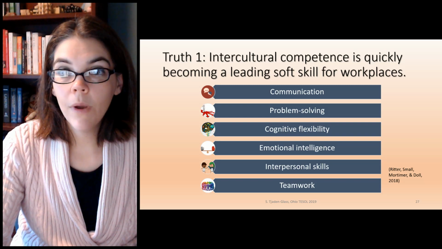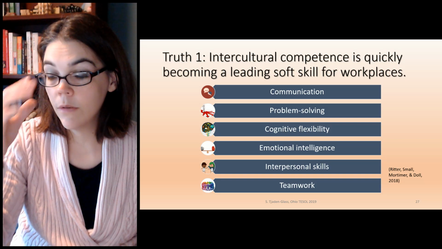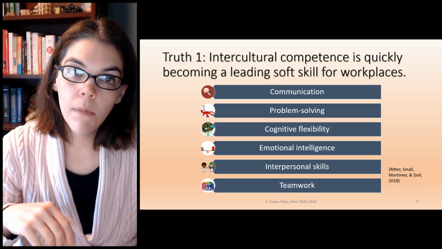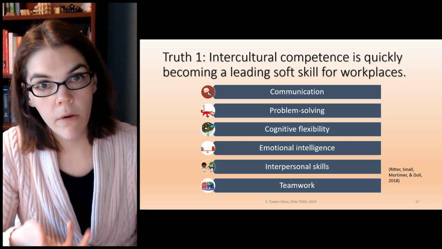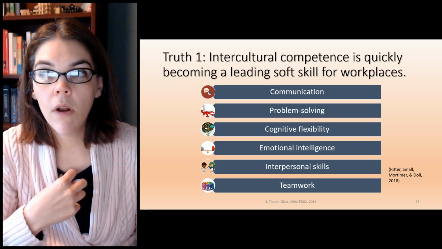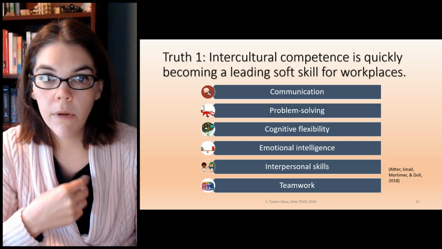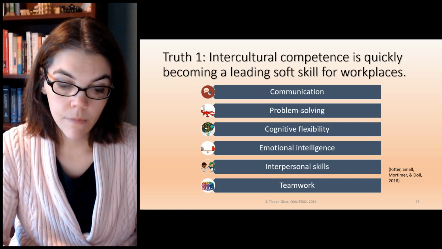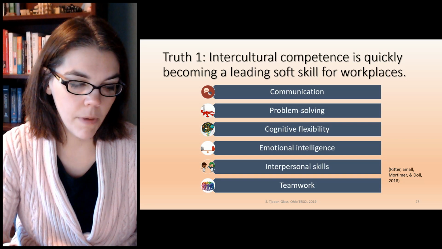So I think you can see, and you'll probably agree, that these are things that you see in just about every job posting. Prioritizing the development of intercultural competence can also be seen as preparing students for career readiness. Okay, so if you need an argument for why you need to do intercultural competence development in your classroom, this is why. Usually once you get jobs involved, people start paying attention, right?